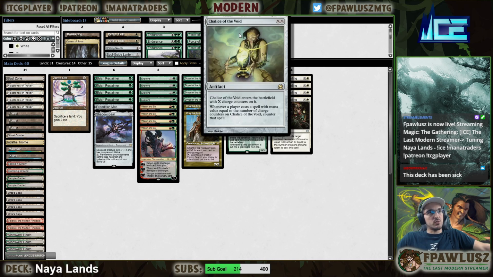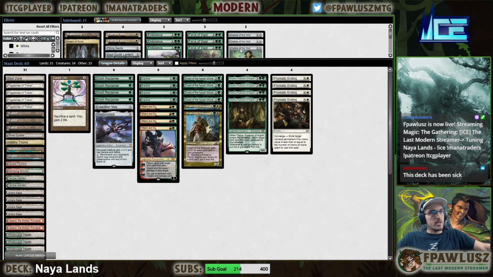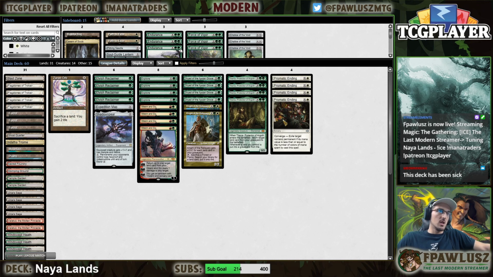I think Chalice is better than Explosives overall, but there is a chance that I should be cutting some Path to Exiles in order to make room for Explosives. So that's something that I'm going to be trying out sometime this week.